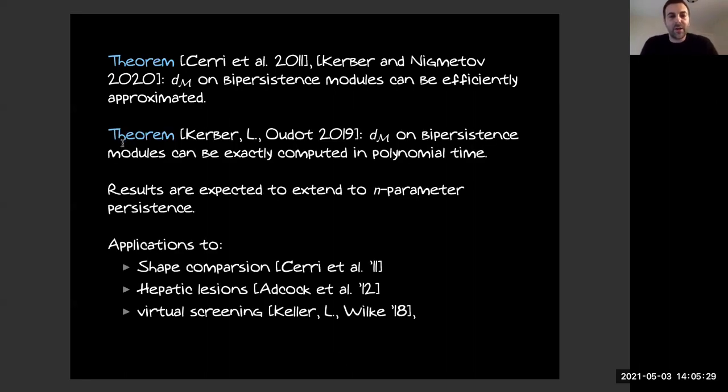They use the same high-level idea, but they do things in a way that is a bit more efficient and maybe a bit more transparent. And they show that, again, just in the 2-parameter case, you can approximate these distances. And Arnar has a nice code called Hera for computing Wasserstein and bottleneck distances. And in his code, he also can handle these matching distances now, which is great. Also, you can compute these for bipersistence modules exactly in polynomial time, although the state of the art isn't that practical yet. I think you can do better than the state of the art.